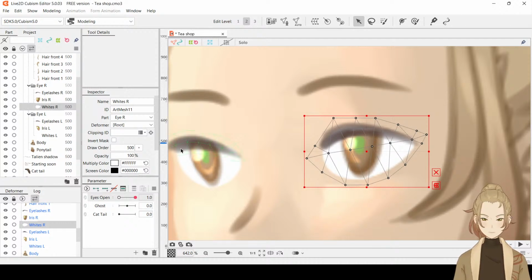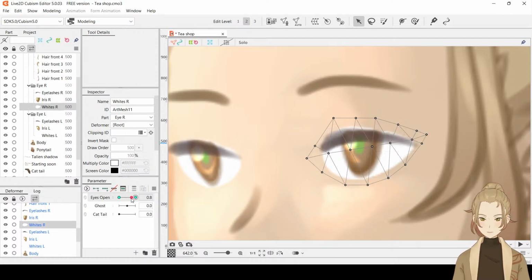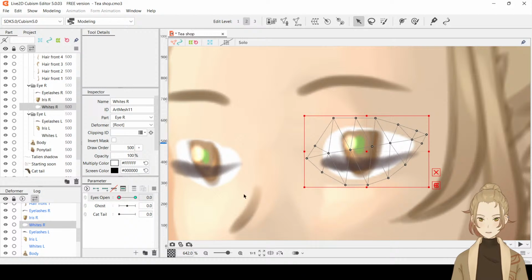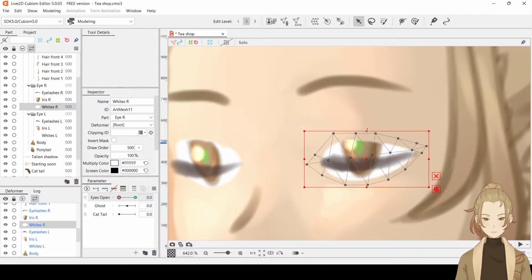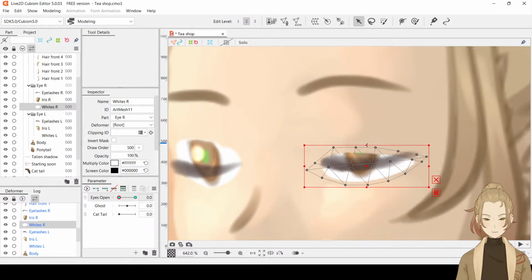Okay. So for these, we're also going to give them the same keyframes. And then on this keyframe, on the closed one, we're just gonna kind of move everything. Let's see, how should we do this? We can maybe start by just flattening everything like this.